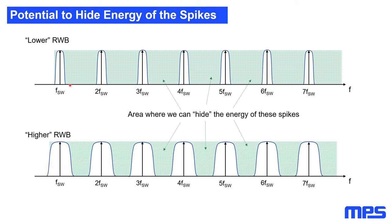And here, what you can see in green, in between these peaks, is empty area. This area is exactly what we want to use to hide the energy of these peaks, or in the end, to reduce the size of the peak. The only way to do this is to move energy from this peak inside the resolution bandwidth filter into the green area. And you can also see that with a higher resolution bandwidth, the green area in between these peaks becomes smaller. This means the possibility we have to reduce the EMI is smaller with a higher resolution bandwidth.